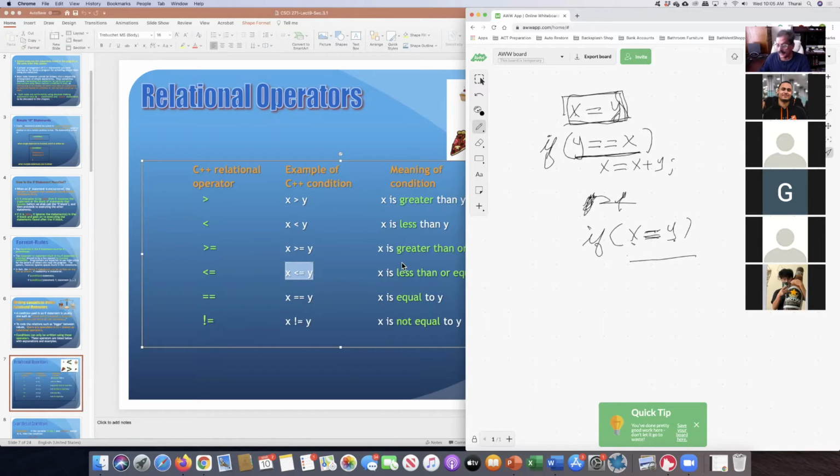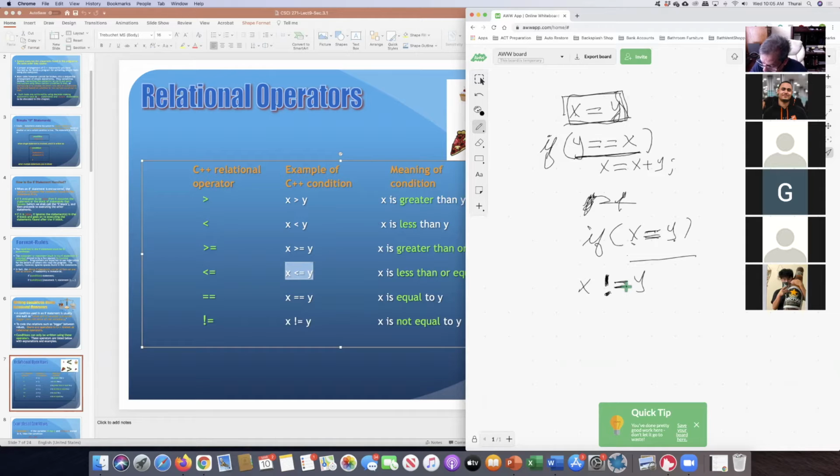So if I need to say, check and see if x is not equal to y, then it'll be x, exclamation, equal to y. We read exclamation as not. In C++, exclamation always means not. So this means x not equal to y. So if x is actually not equal to y, this condition will evaluate to be true.